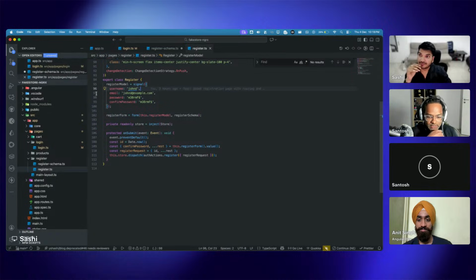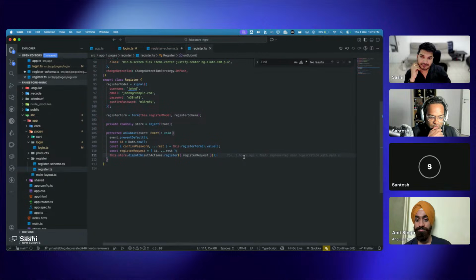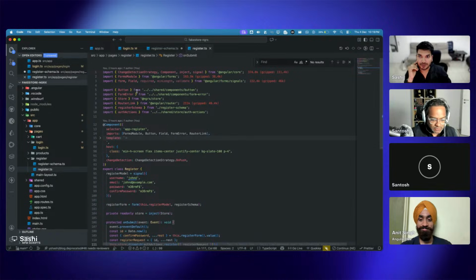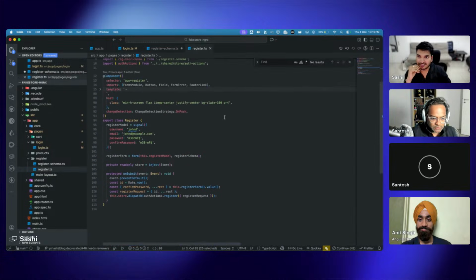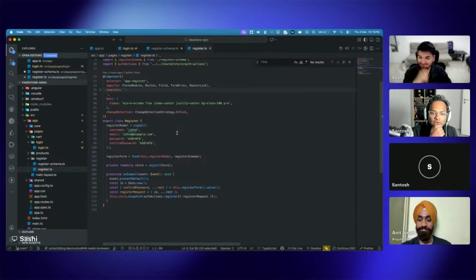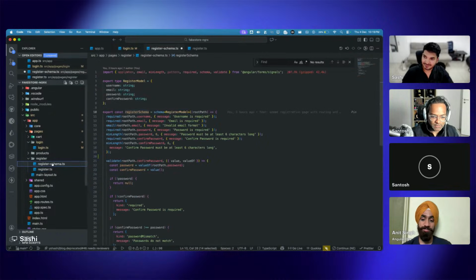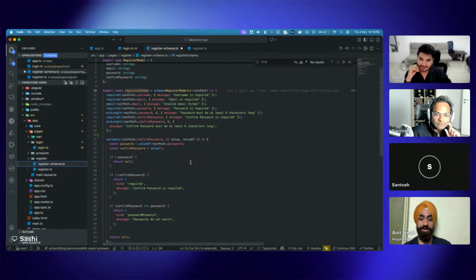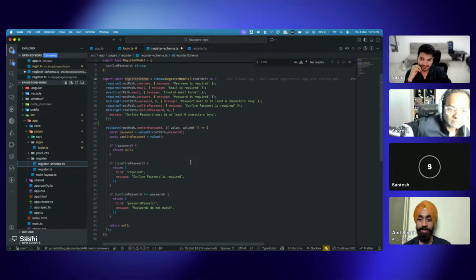And while working with signal forms, if I understand correctly, you don't need the forms module or reactive forms module, right? Exactly. You just go and import it, I think this is where the import comes from, and you do the magic with the signal form. This is much cleaner. They have reduced the boilerplate code to so much extent, and dividing the files, I think that's much cleaner now.